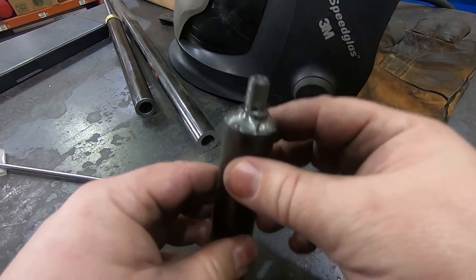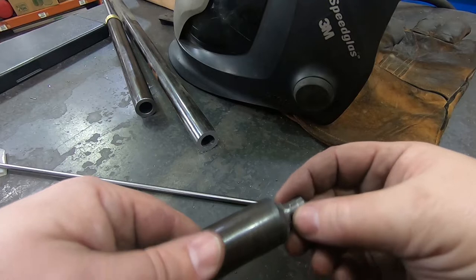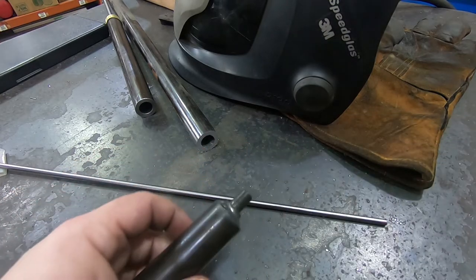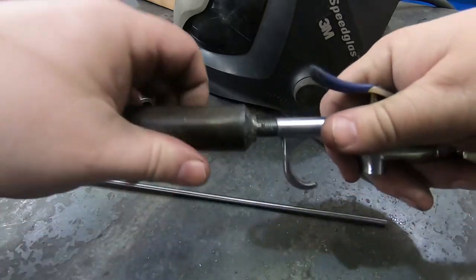Okay, there we go. Not the cleanest, but not bad either. Got a little bit of splatter up on the threads, but cleaned it up a bit with a file, and it still seems fine here. Just throw that into the air gun.